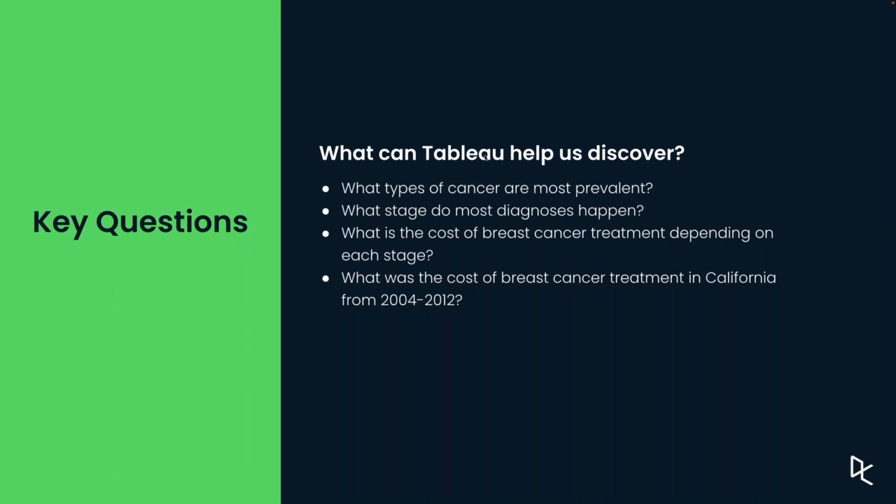And finally, we'll pull it all together, combining the count of cancer diagnoses in California with the cost per treatment, and try and answer this last question: what was the total cost for breast cancer treatment in California from 2004 to 2012? And I'll cover why we're working on California for those dates.